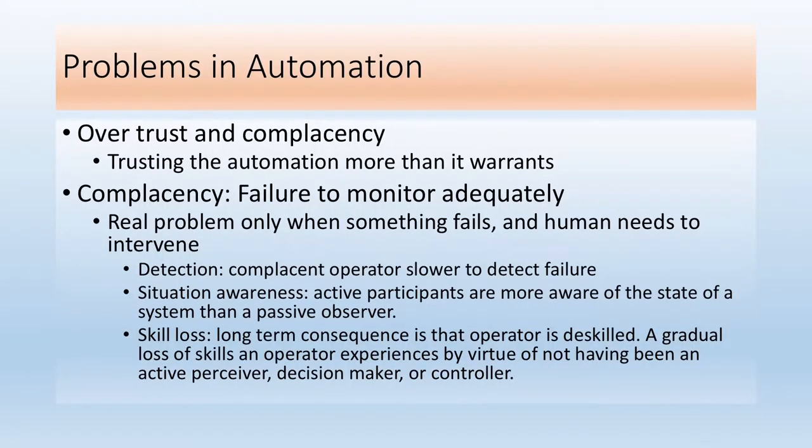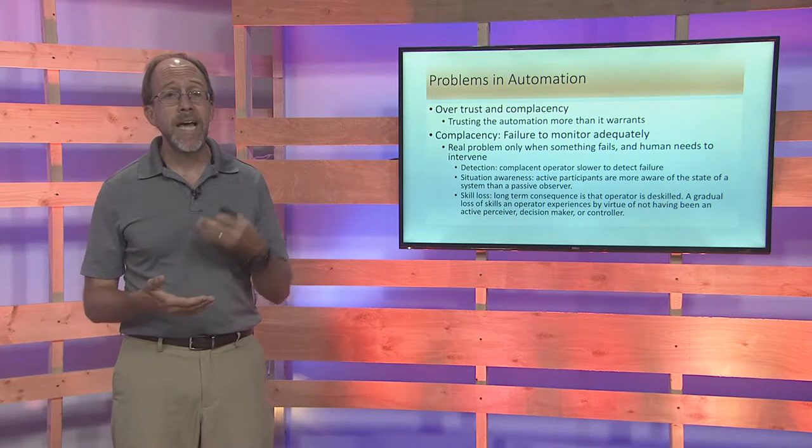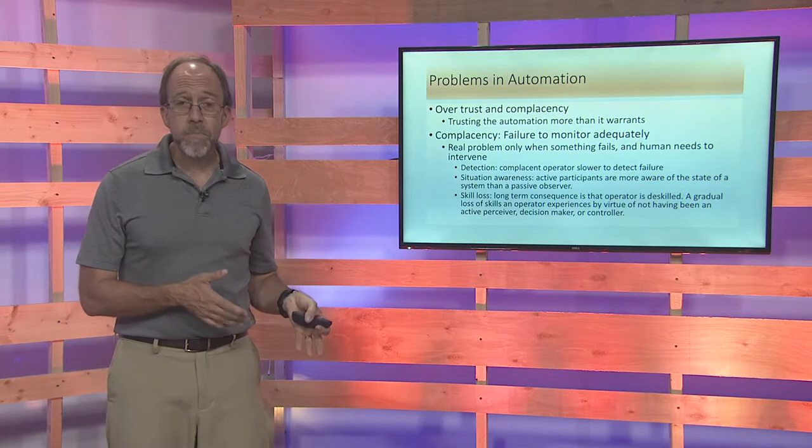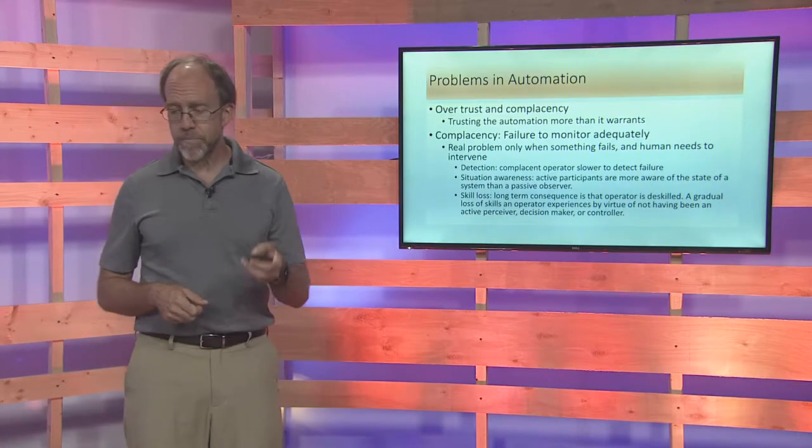Overtrust, which may also lead to complacency. The system has worked so flawlessly for so long, what happens if it does actually experience a failure? If you have developed too high a level of trust and you've gotten complacent with it, you may not be monitoring the system when some specific failure occurs. And this can also be catastrophic. You need to be able to detect that the failure has occurred. That's one side of it, but you also need to be able to deal with the situation of the failure, because in many cases, an incorrectly operating automated system that fails can cause much more problematic failures down the line if you don't know how to deal with it.